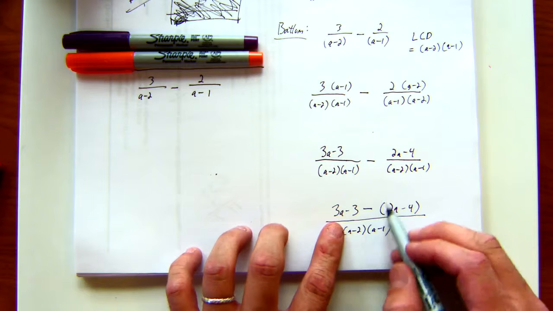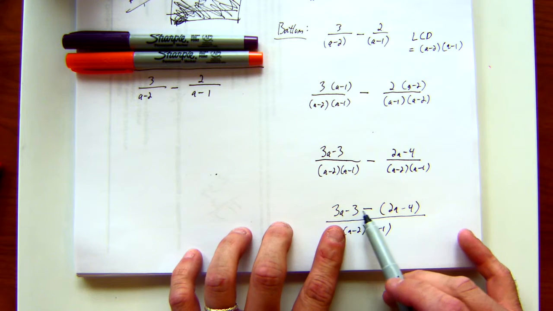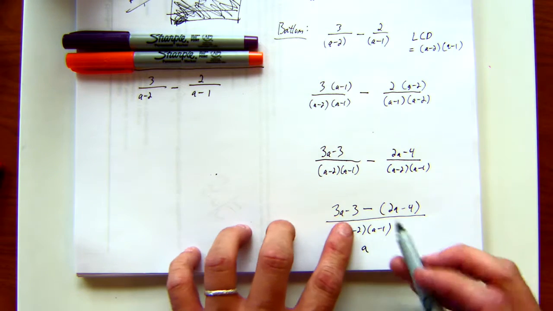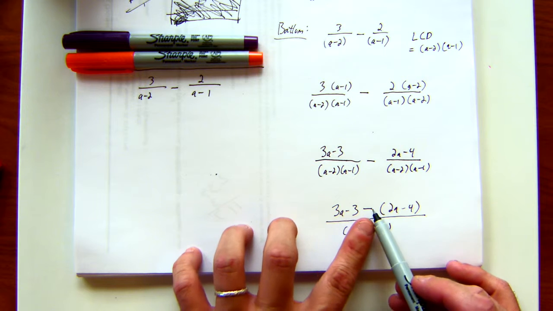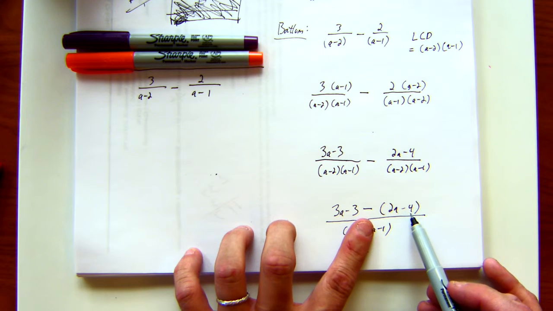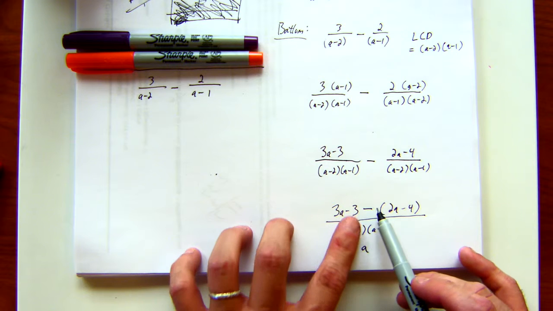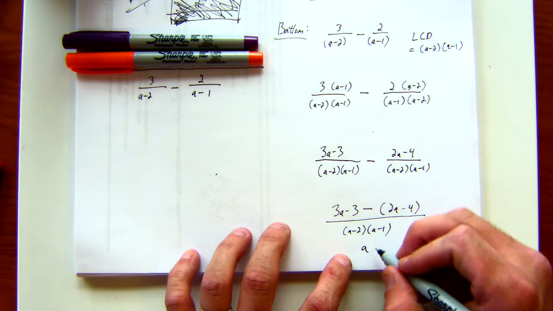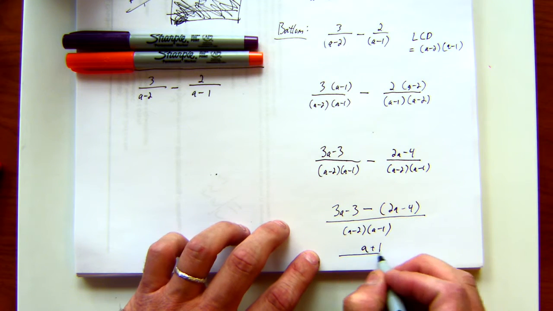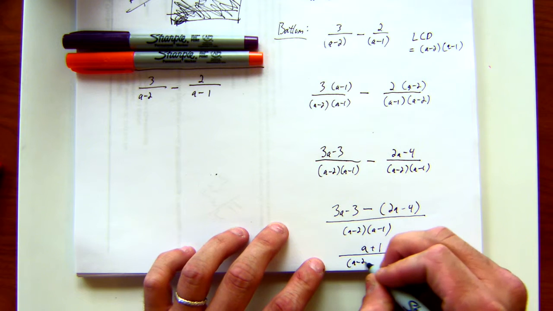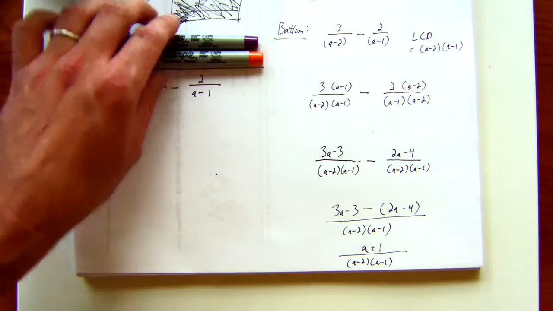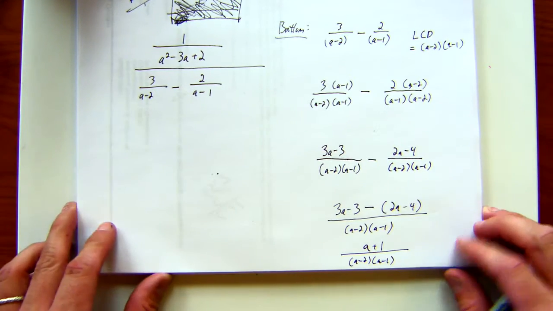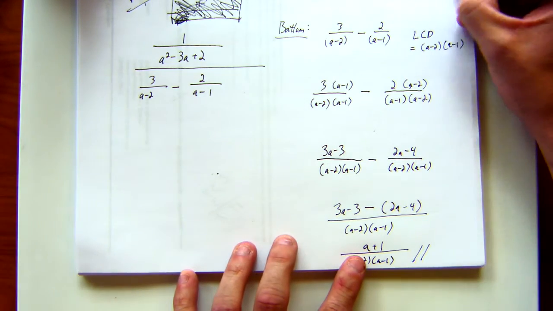When I distribute the negative and combine my like terms, I have a 3a minus 2a. That leaves me with what? An a. Now I have a negative 3 minus a negative 4. Right, so it's a negative 3. The minus a negative 4 becomes a plus 4. So negative 3 plus 4 is a plus 1. A plus 1 on top, over a minus 2 times a minus 1. So it's a little bit of work, okay, but it's what we did on Tuesday. So there's my bottom, there's my top.